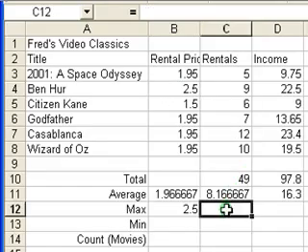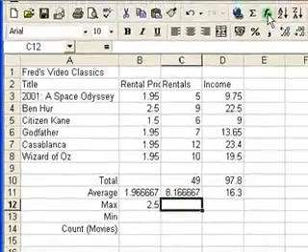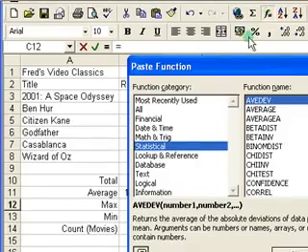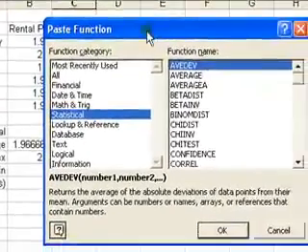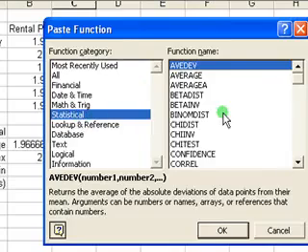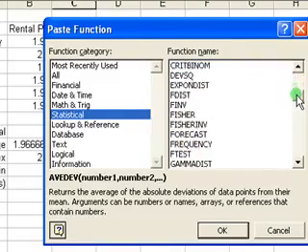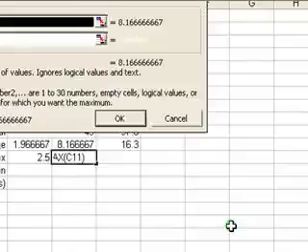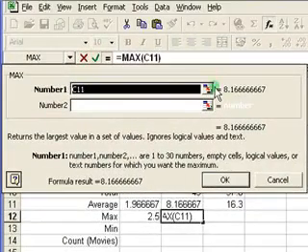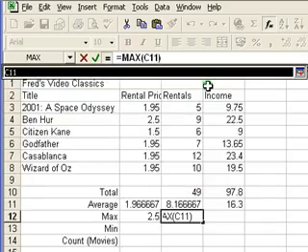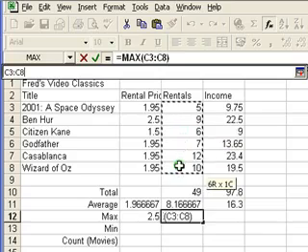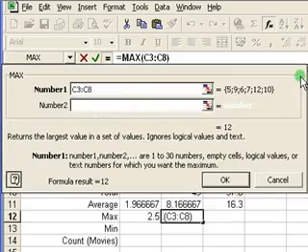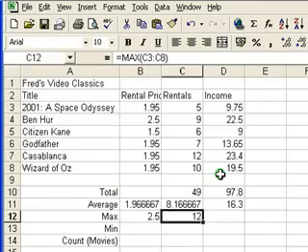And again, in the next column, the rentals column, I'll use the paste function feature again, so click on the paste function button there. We get the range of functions come up. Again, it is a statistical function, and so I need to scroll down that list and find the M's. I'll find max there. Click on max, click OK. We get the paste function dialog, click on that little reduction button, which allows me to see the spreadsheet, select the range of numbers, click the reduce button again, that resized the dialog. I'm happy with that, so I just simply click OK, and there's the result.